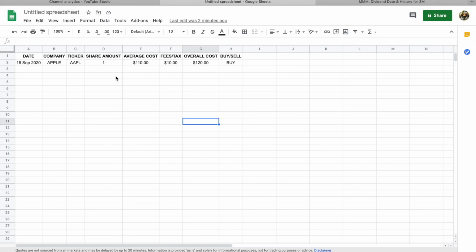So let's just say that was their only transaction in September, but then I'd start a new breakdown here and start October and so on and so forth. That's just a brief summary of a transactions tab in its very basic form. You can build this out to incorporate whatever headings you see fit, or leave out the ones you don't need. It's just a physical representation of what a very basic transactions tab should look like.